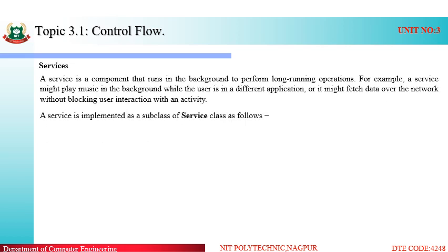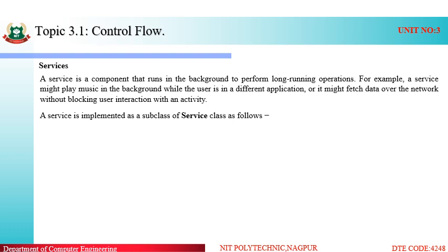So the next is the services. Services are the components that run in the background to perform long running operations. We can take one example: we can play music in the background while the user is in a different application. This activity we perform mainly in our daily routine. We play our music or playlist and we are performing other operations.